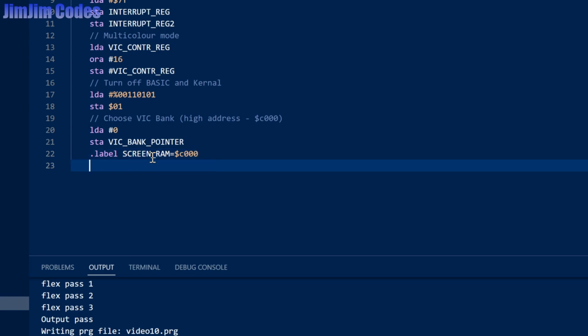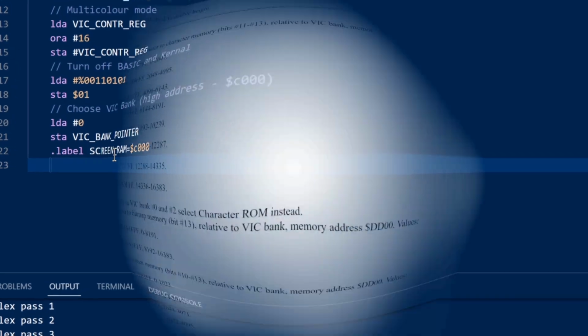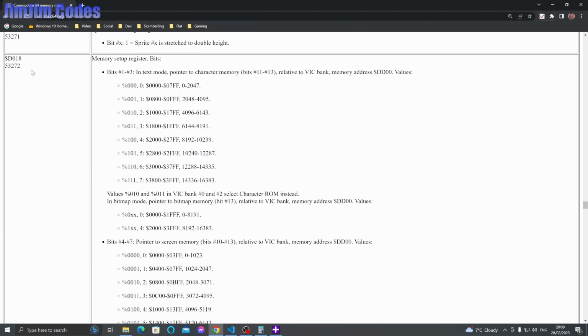Okay, so the next thing is the character bank, and that is another VIC address that we're going to look at. I think it's D018, and we've got to set some bits in that as well, so that our character memory is at the right place. Well, our VIC is pointing at the right part of memory to get our custom characters. So let's flick back. Okay, here we go. D018.